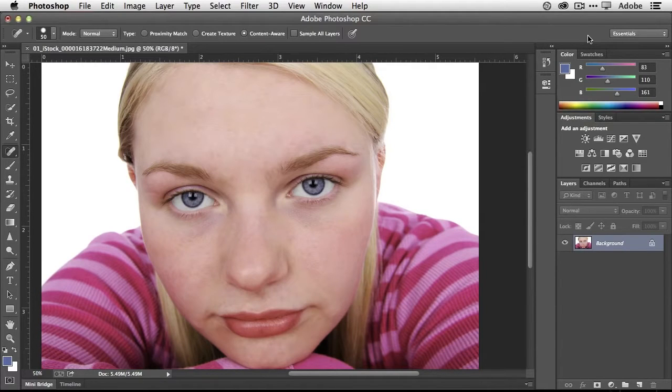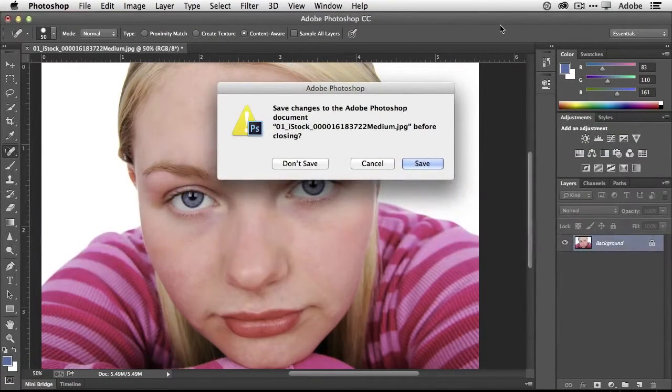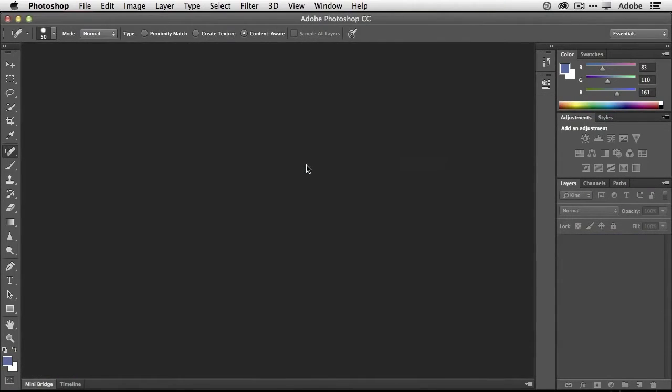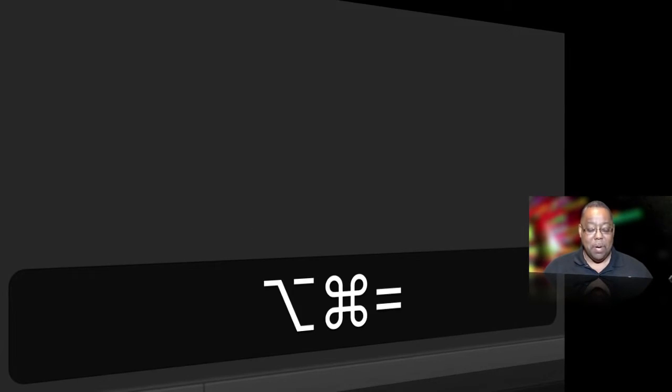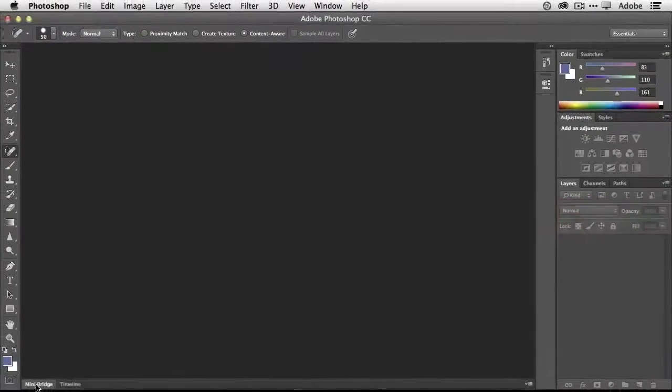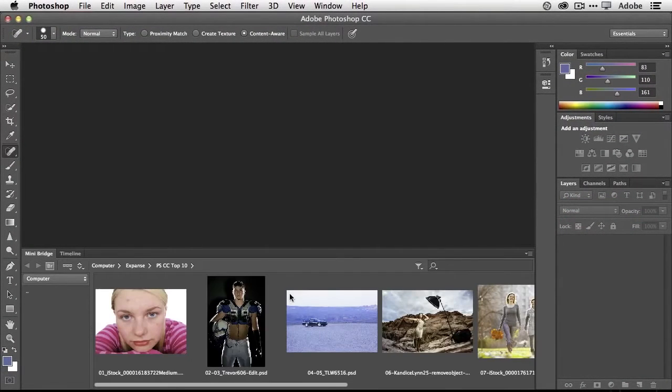Next, let's close this image. I'm not going to save any of these because I'll use them again to show other people. And now I want to get back to Bridge, to the second image to work on. Well, I could switch back over to Bridge because it's an application running in the background, or I can use this panel down in the lower left-hand corner, Mini Bridge. If I click on Mini Bridge and bring it up, it will go to the last folder I was in, which is, in this case, the same folder, or I could navigate to whatever folder I wanted on my computer, on my hard drive, wherever I want to get to it.